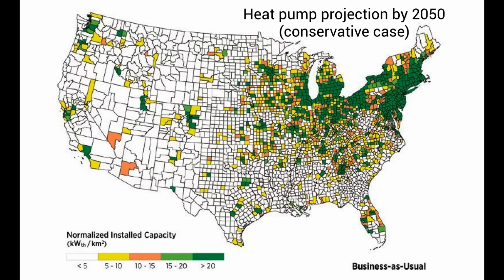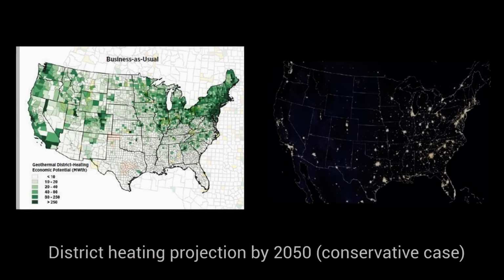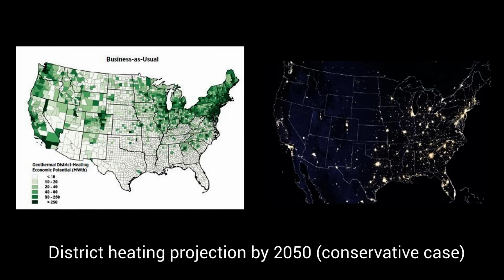It's just using the insulating properties of the soil beneath a residence or a building and using it like a radiator. That can help as a heat pump for heating in the winter, but it can also help reduce costs and energy load for cooling in the summer. Because if you go a certain distance down into the earth, 6-8 feet, it's a constant temperature all year round. So you can utilize that as a radiator to heat and cool and reduce electricity load and costs for your residence or building.